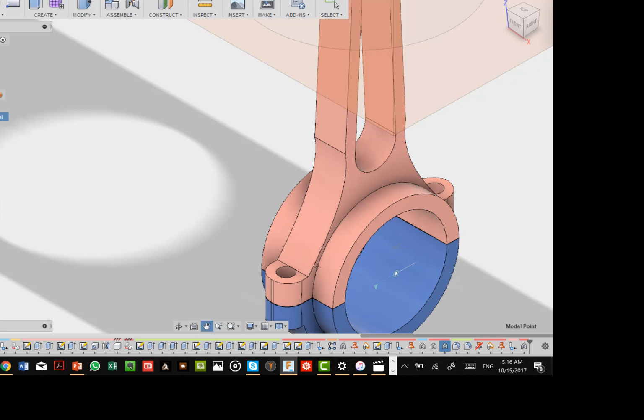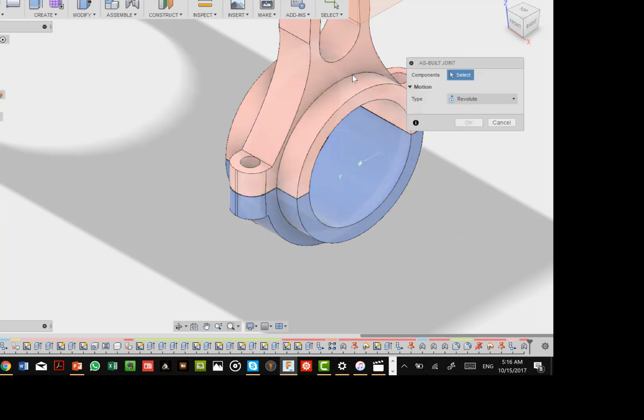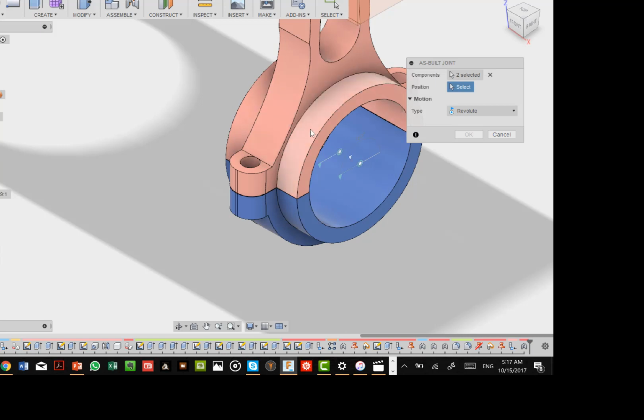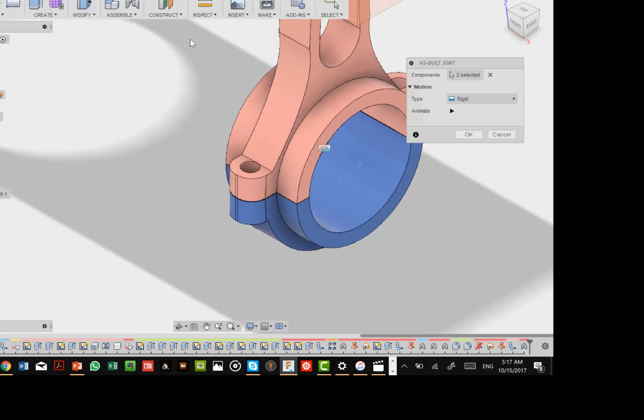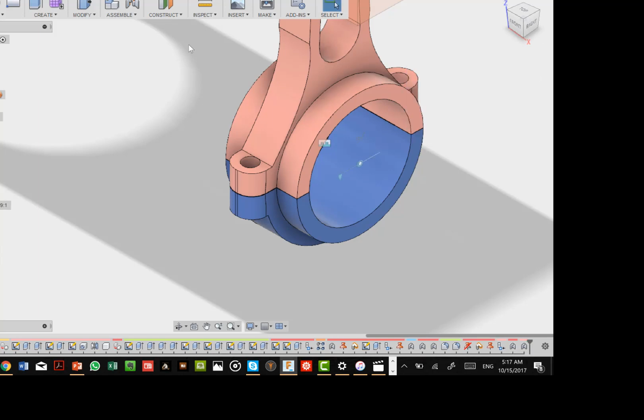Again we pick an as-built joint. Here, the bodies that we want to connect are the head of the connecting rod and the connecting rod itself. The relationship we want here is a rigid relationship, because in their motion they must be connected rigidly to each other, and we select OK. So we can go back to where we were before.